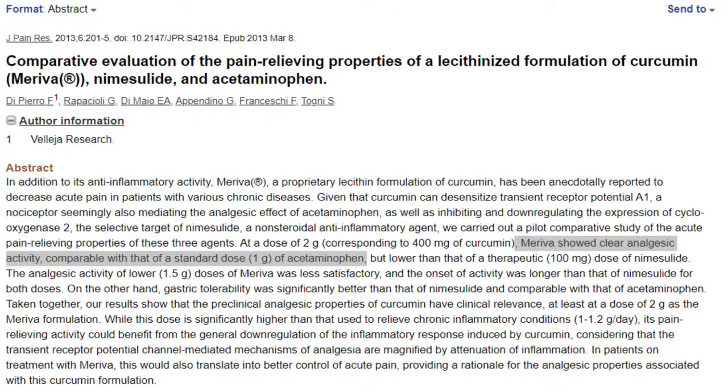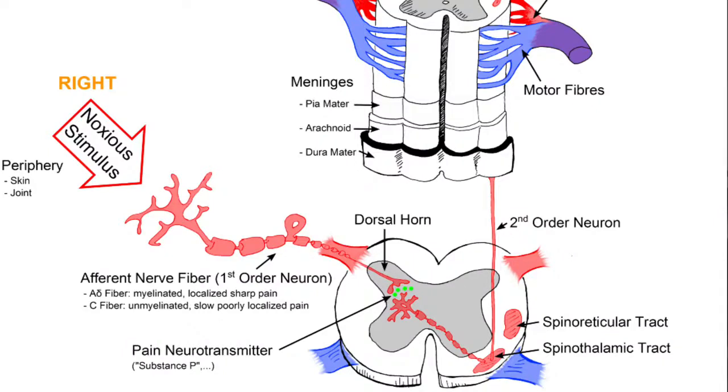But not only does curcumin lower the biochemical markers of inflammation and the symptoms that come along with them, in this study right here it also had the ability to desensitize the pain receptors. So curcumin is not only lowering the cause of pain to some degree, it's lowering the capacity of specific neurons within the body to carry pain signals to and from the brain. To my knowledge, this is the only compound that we know that does this. The fact that it's found in a very typical herb that you can find at any grocery store nowadays says a lot about the power of traditional medicine to treat some of the ailments that we have nowadays.